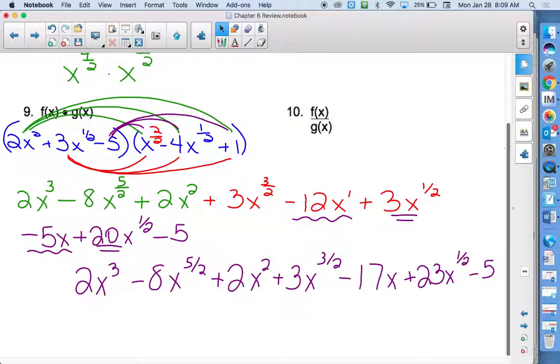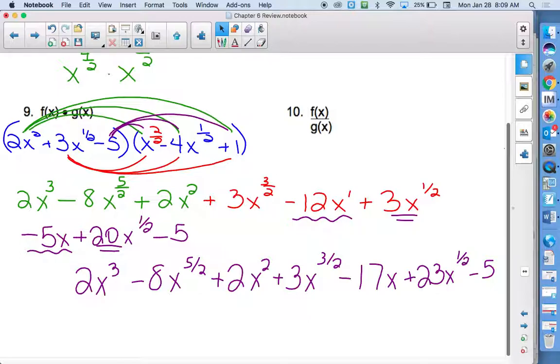Not a lot of things combined because there weren't many like pieces, but there were those 2 pieces that had the same powers to them. Another really good problem. So kind of applying a lot of information in that one problem. So do you know exponents? Can you multiply? So that's taking like chapters 4 and 5 and then chapter 6 and kind of combining them together.